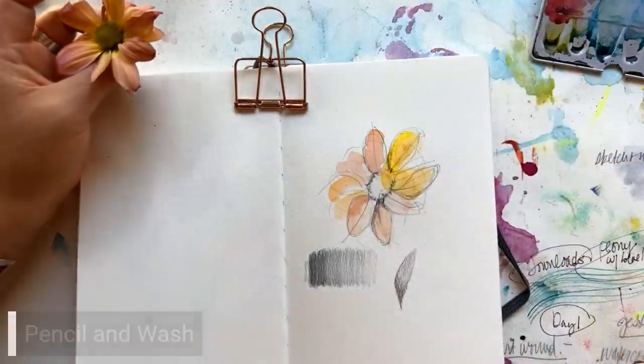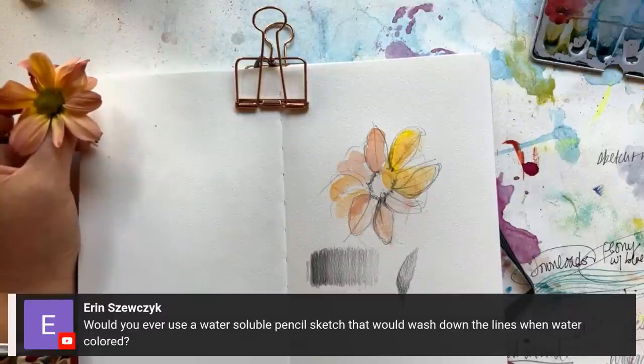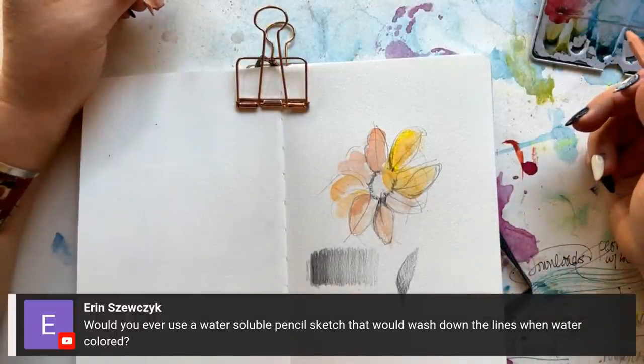Do we have a question? I feel like Kelly just pinged me. Yeah, it's coming. Would you ever use a water-soluble pencil sketch that would wash down the lines with water?